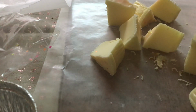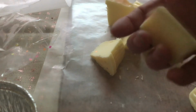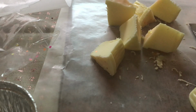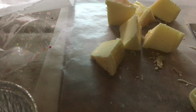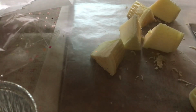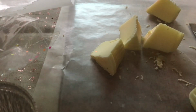And then from there, like I said, I do want it to cool a little bit before I put it back in the bag, just because it'll end up caking up on the bag. So these are my little chunks. If you don't need it to be that big, every scent is different. I've never melted this scent before, so I don't know how much I really need in the warmer to get the throw that I want.